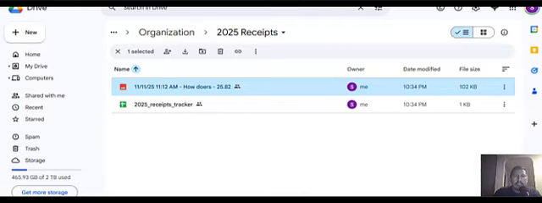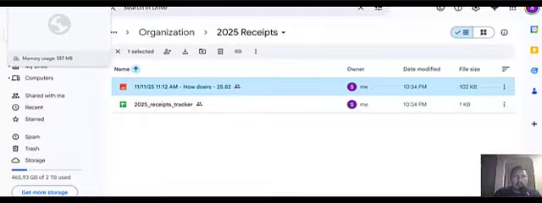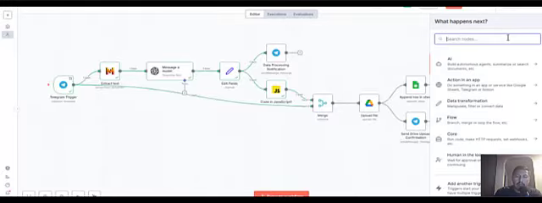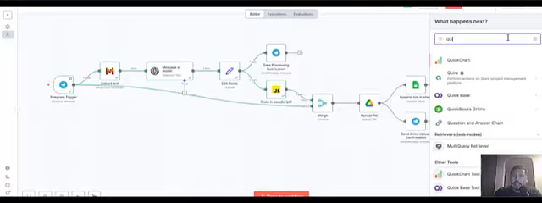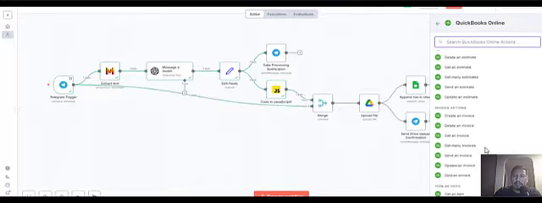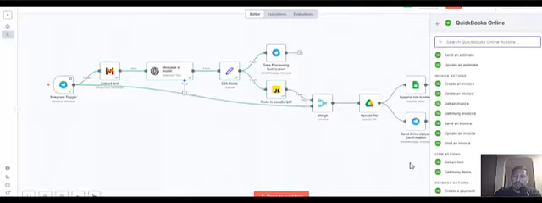I'm not going to go into too much detail on each one of them, but I'll probably make another video to show exactly what I did, because it does take a long time to understand some of the pieces. I am planning to integrate it with QuickBooks. There is a QuickBooks node in here, and there's an API for QuickBooks, so there are a lot of options that I could use, and I'm planning to explore those options.